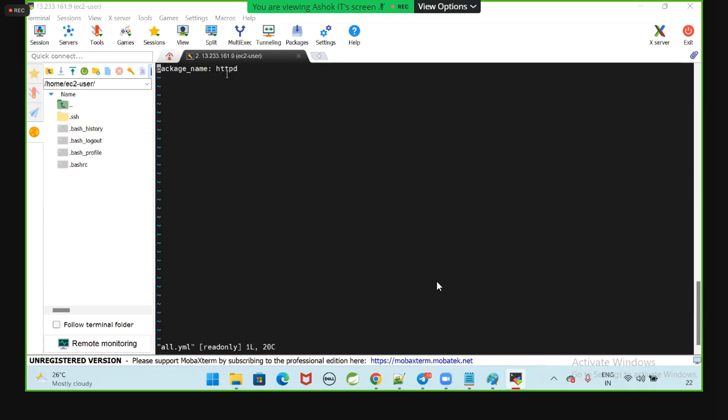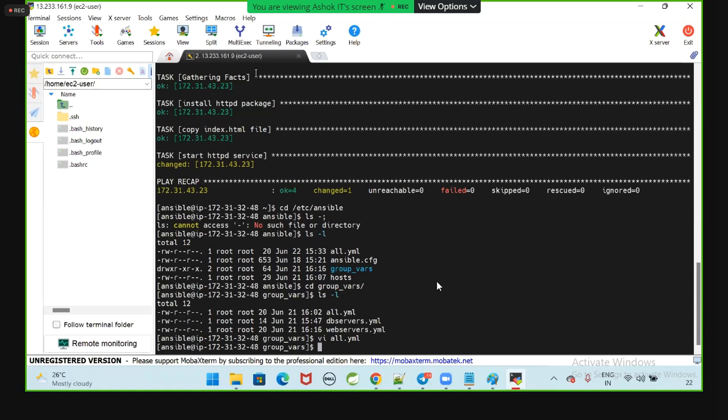Currently, I'm declaring a variable package name: httpd. They can see this package name. I don't want everybody to see my variables file. I want to secure my variables file because I can configure some usernames and passwords which are required for my playbook executions. It is not recommended to configure the passwords directly inside the variable files or inside the playbooks.